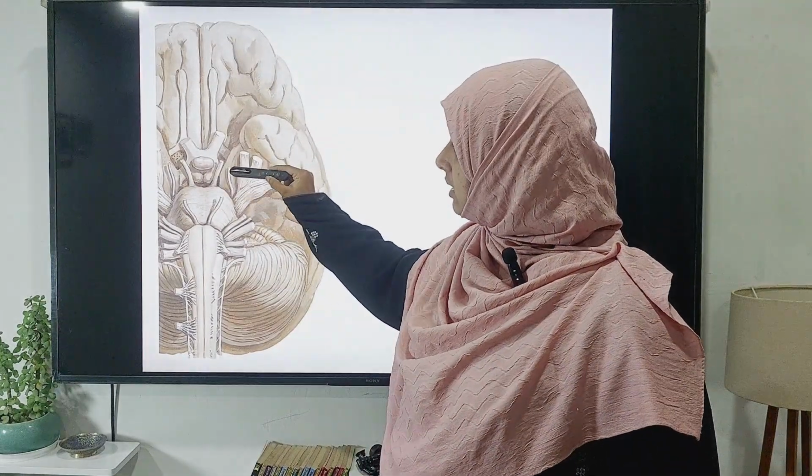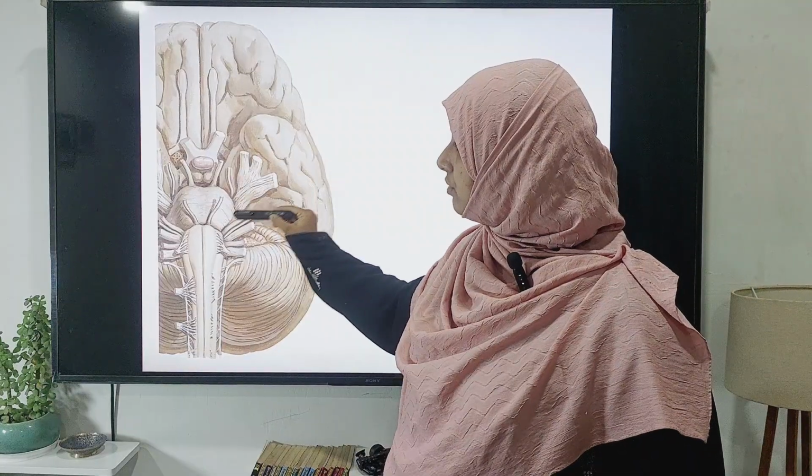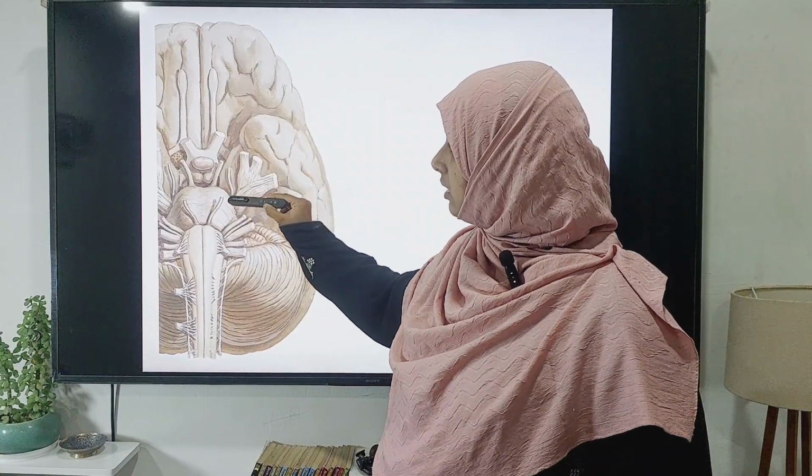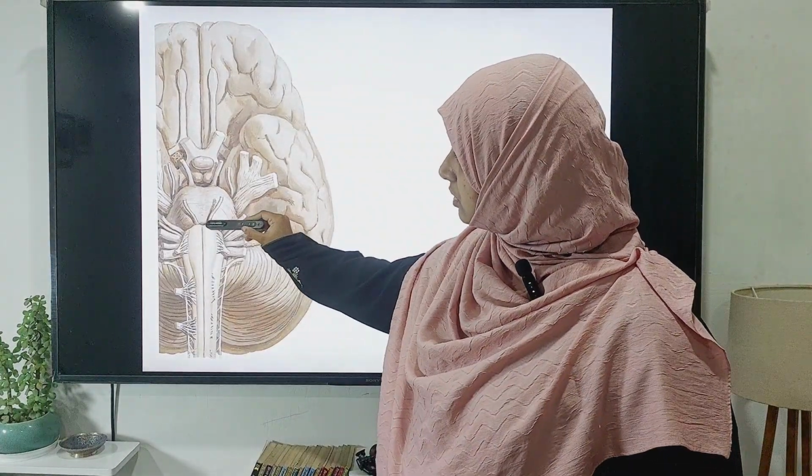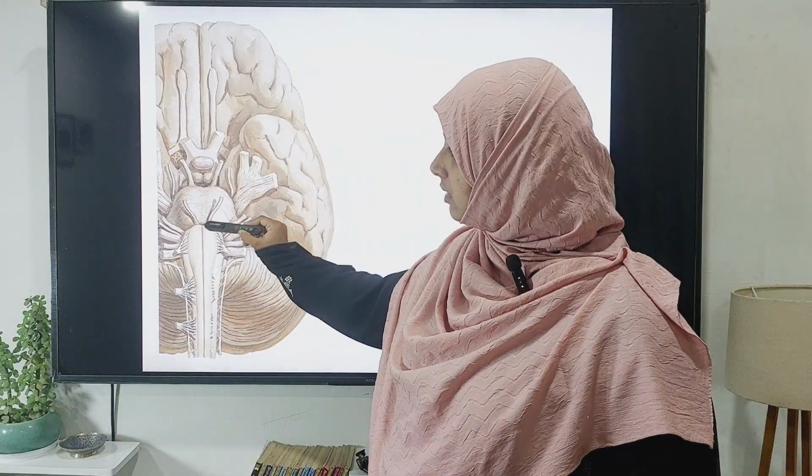Then do you see something winding around from behind and emerging here, just above this trigeminal nerve? This one is the trochlear nerve. Last, we have this one along the midline at the pontomedullary junction. That is the abducent nerve. So this is how they are attached, emerging out of the brain stem.